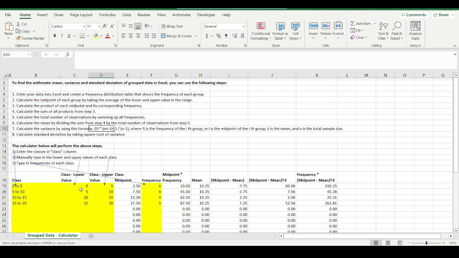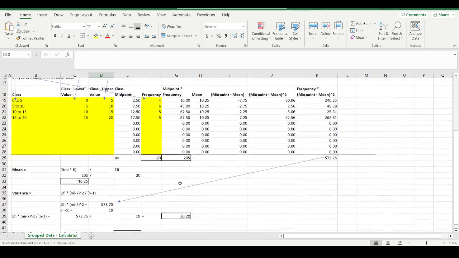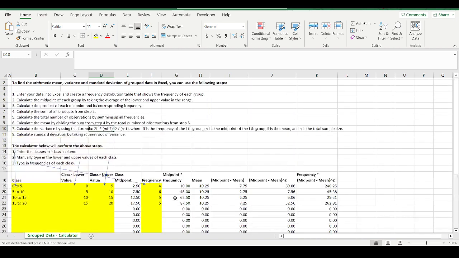What you need to do is use an Excel function to work out the start of each class and the end point of each class. Put those in, put the frequencies in, and then this will calculate it. If you need to do this manually, you can just write everything out and follow this as a formula. If you do it a few times, it's pretty easy to understand. It does take a bit of time though.